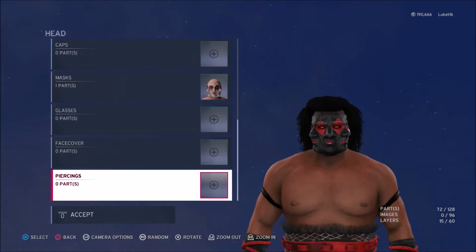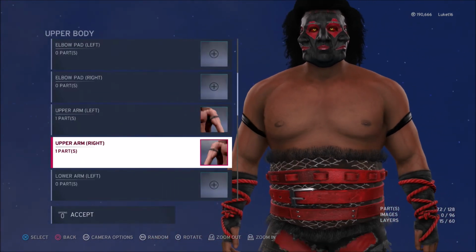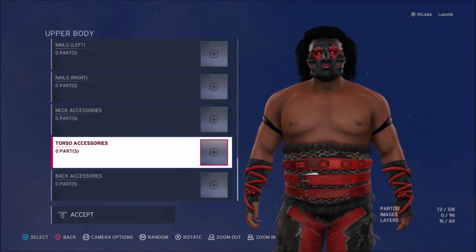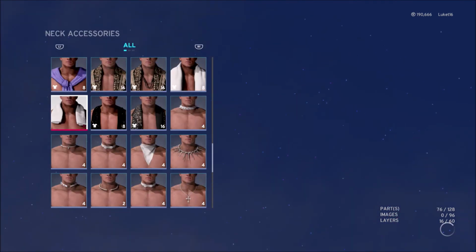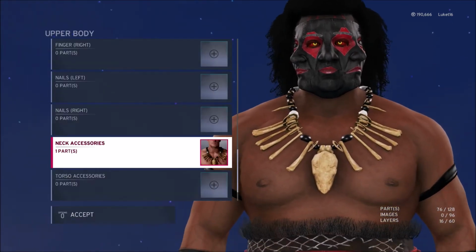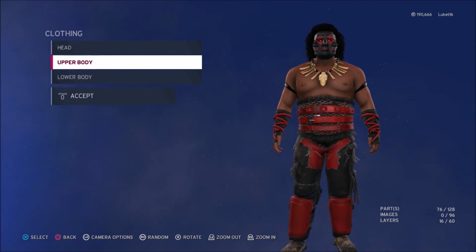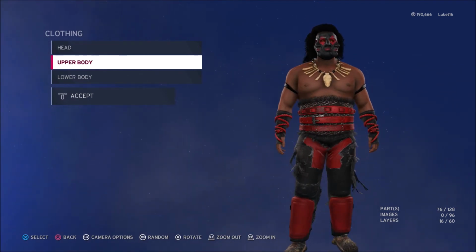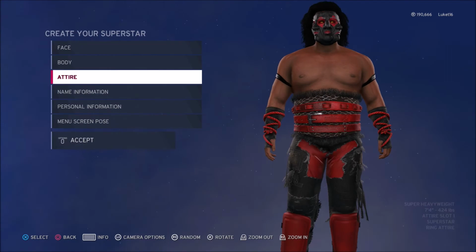We know we want neck accessories. Where's neck accessories? I mean, this might just be enough, the neck accessories, to be honest. Just put that necklace on him with the skulls. I mean, that might just be enough as an entrance attire, to be honest. I can't see why we need anything. You know what, that's fine. I don't think we need anything else for that. I'm actually happy with that now. I am happy with that.